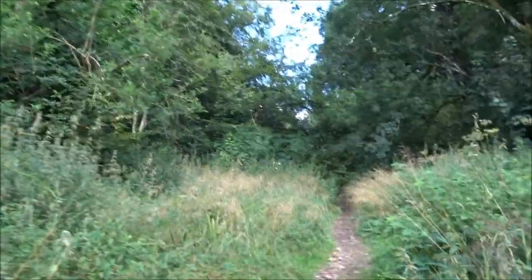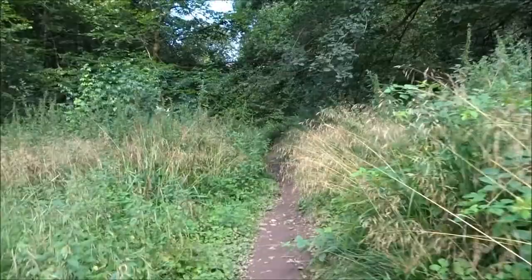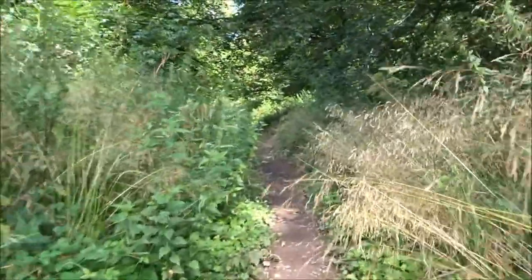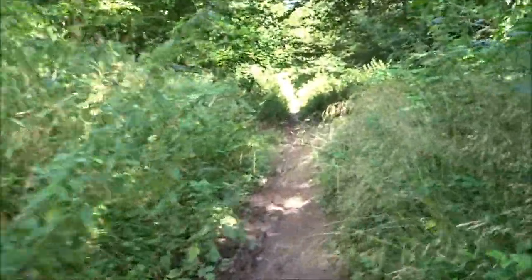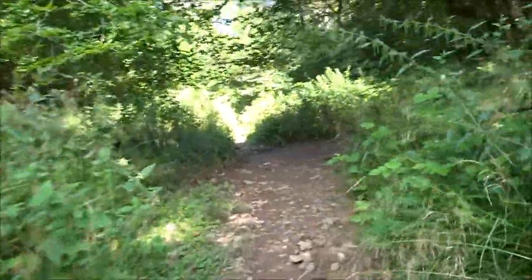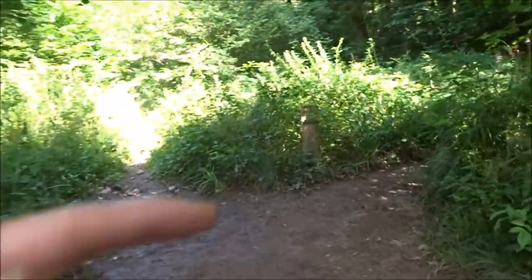Right, starting the walk. It's a good job I've come over now because they're shutting the path off for the whole of the winter here to deal with the ash dieback. So they're not doing any pruning of the paths. I just got in front of a couple because I didn't want to get. So what we're going to notice now is it's going to be very, very overgrown unless you went that way.